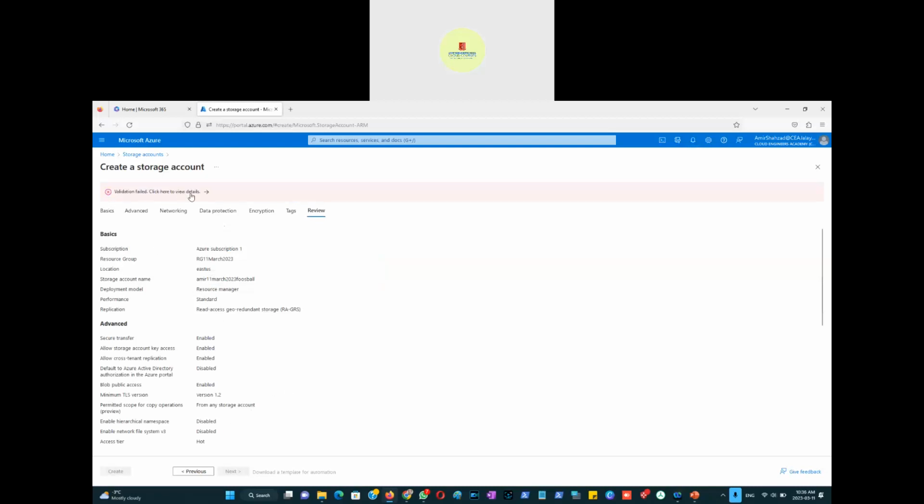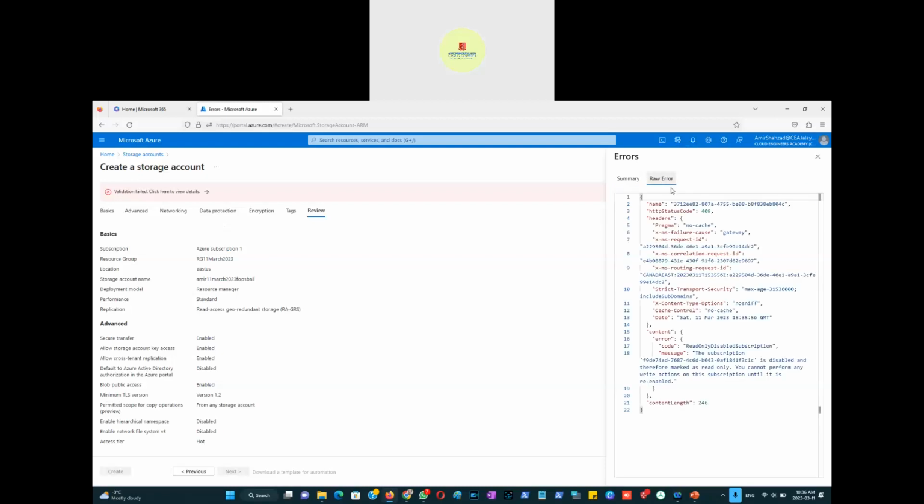So validation failed, there you go. I'm going to check why validation failed. I'm going to click this, and it says here troubleshooting option, check usage plus quota or error.